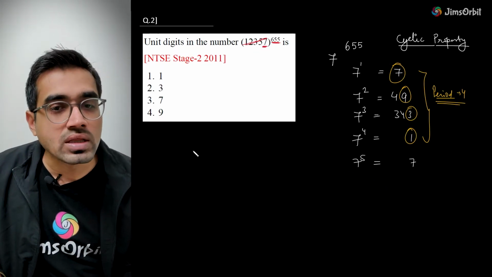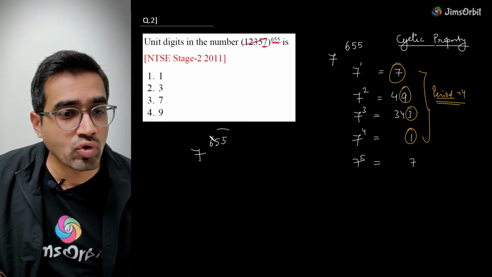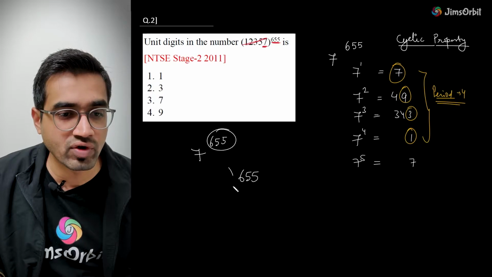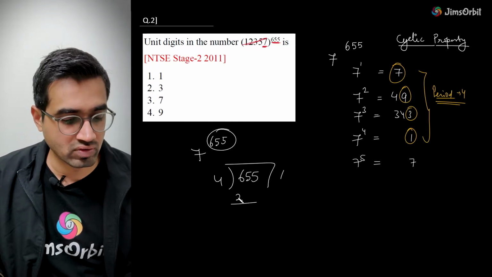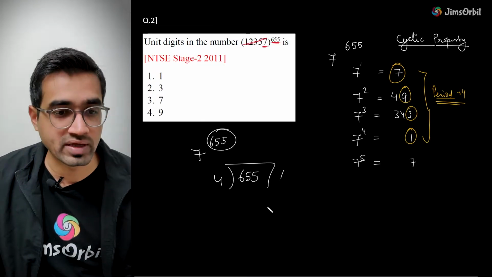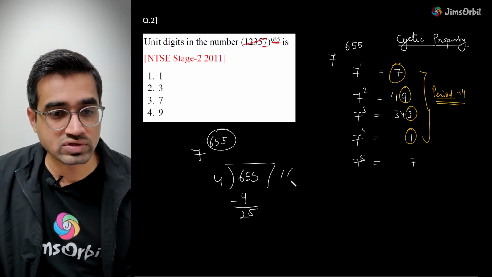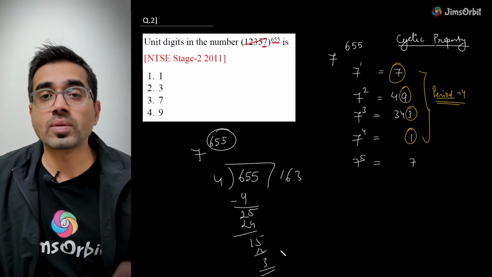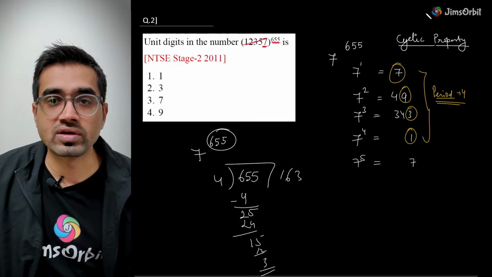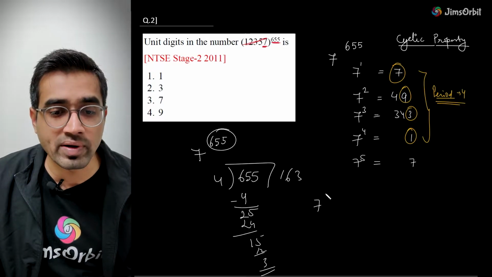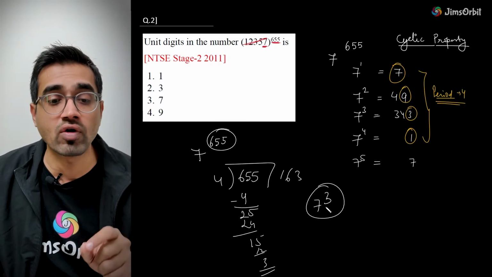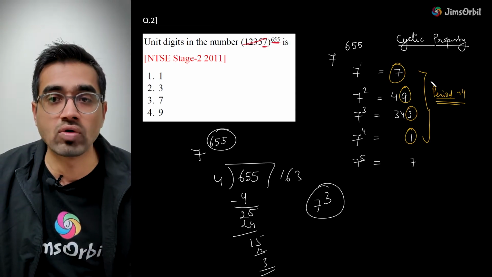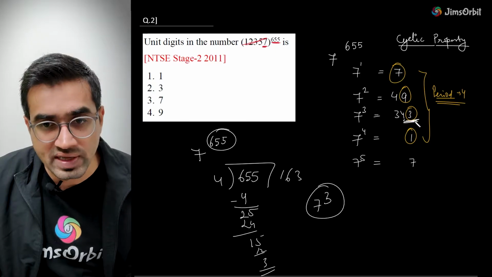It says to us that if it is 655, just look at how many 4s you can remove from it. So 655, if you divide by 4, you get, oh sorry, I wrote the final answer. Stupid me. So this will give me 25; 4 6s are 24, 15; 4 3s are 12. So 3 is what will be left. So this cyclic property will give me whatever comes in the units digit of 7 to the power 3. What comes in the units digit of 7 to the power 3? It comes out to be 3.